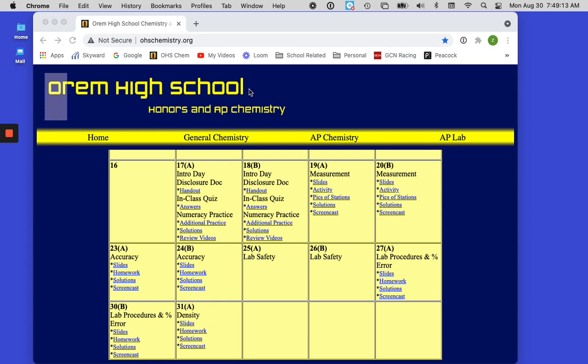So guys, with that said, let's go back to the calendar, and let's now talk about how the rest of this unit is going to unfold. Today is going to be a day going through those notes pages that you have in front of you, and this is going to become your instruction manual for when you go to lab at the end of the week. On Friday, we're finally going to go into lab, and you're going to start lighting Bunsen burners and reacting things together and filtering and boiling and condensing and collecting and all this other stuff. And this is going to be the way to do all of that.